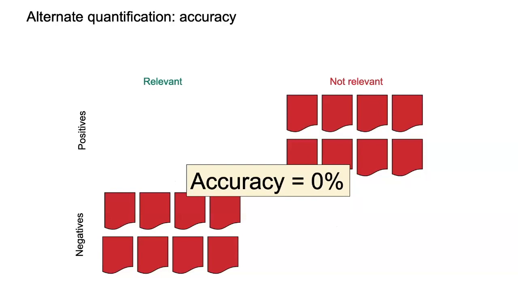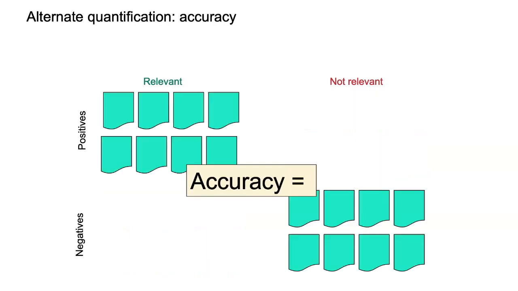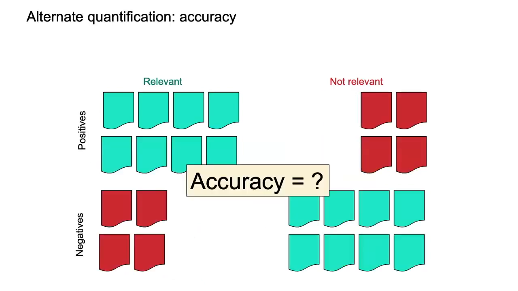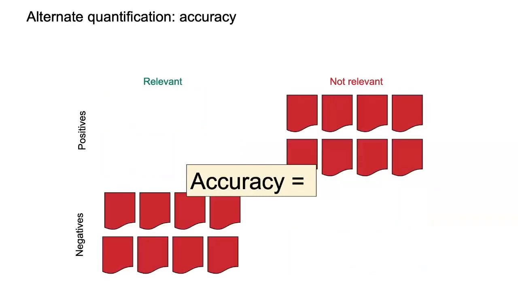Is this a bad system? Would you buy this? If I sell you a system that does that, who is buying that system? Why are you buying it? Anybody? Exactly. You can just invert it. So I would pay for that. You just return what's not returned and don't return what is returned. The real bad systems are systems like this that just do a mess. You cannot do anything with that. But this is actually a good system. It's just that probably somebody had made a mistake of swapping the two sides, but it's actually a good system.